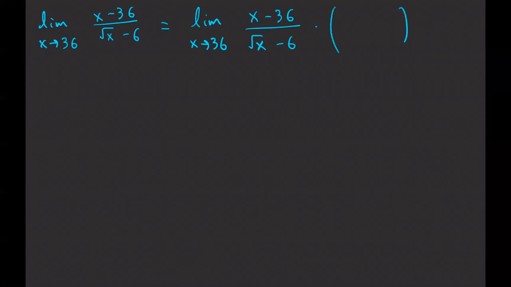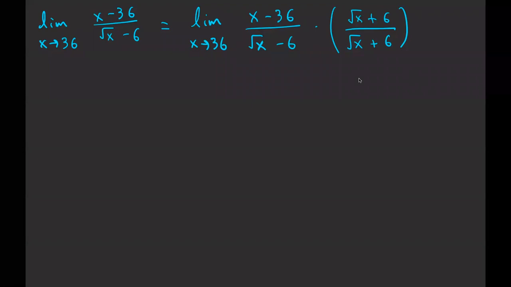And before, we saw that we looked at the numerator and we took the conjugate of that. So some people might say, hey, let's do the numerator. Let's multiply by x plus 36 over x plus 36. However, I don't really want to do that because I see this square root down here in the denominator, and that to me, that's sort of a trigger that lets me know I should do the conjugate of that part with a square root in it. And so I'm going to multiply by square root of x plus 6 over square root of x plus 6.